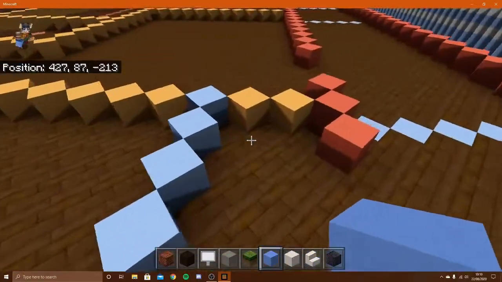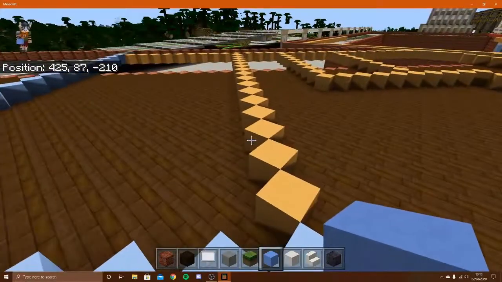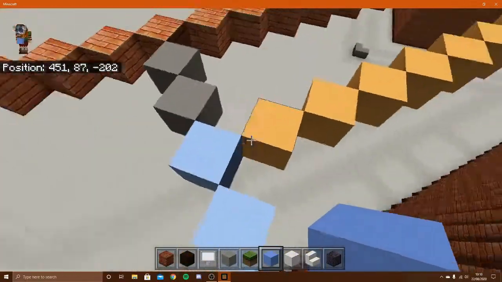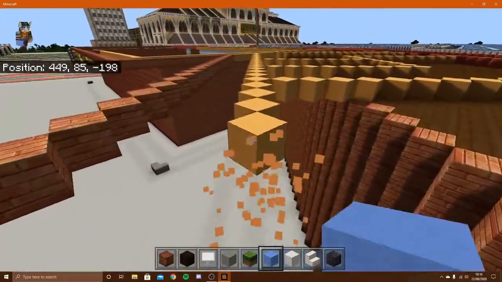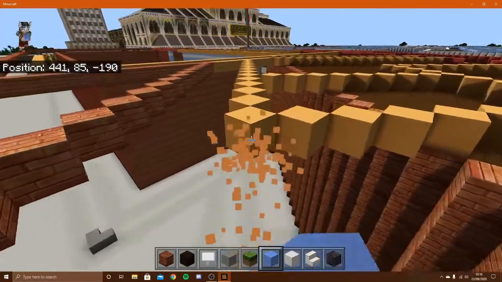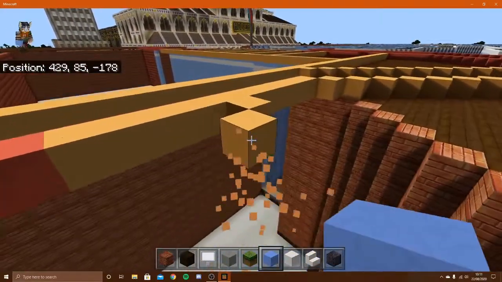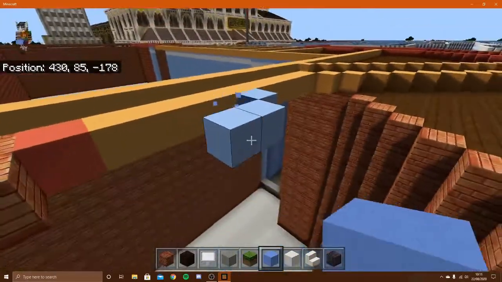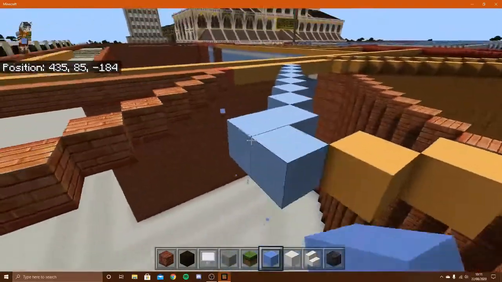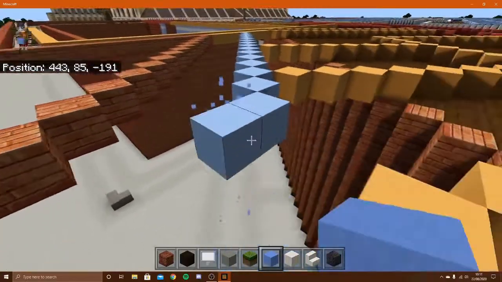1, 2, 3, 4, 5. And then forward 3, and then just 1 on each side. Just run this back 2. So if we bring this 2 there, and the third block, 1, 2, 3, 4, 5, 6, 7, 8, 9, 10. We're at it now, 11, 12, 13, 14, 15, 16, 17, 18, 19, 20, 21, 22, 23, 24, 25, 26, 27, and just connect that up, diagonal.